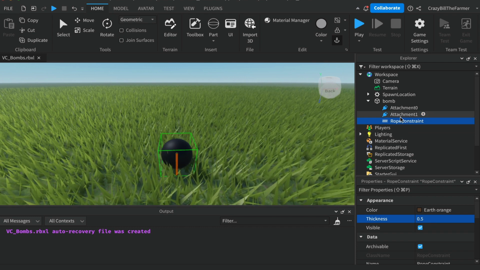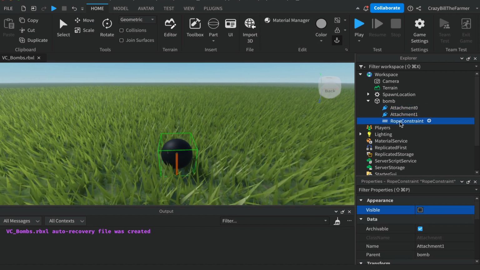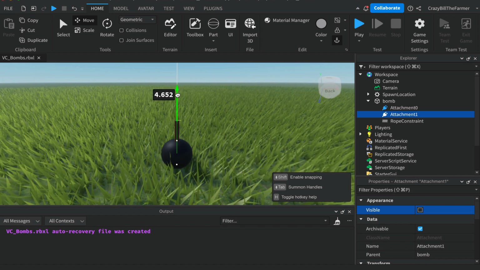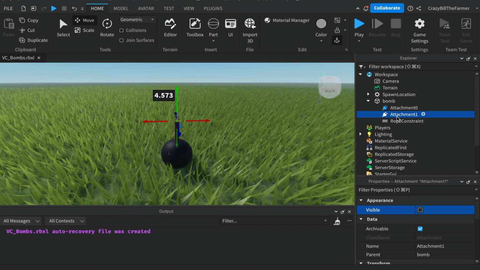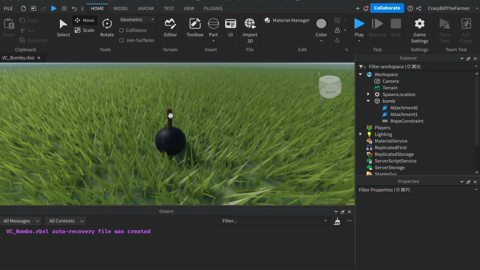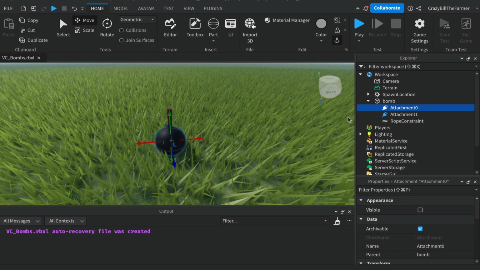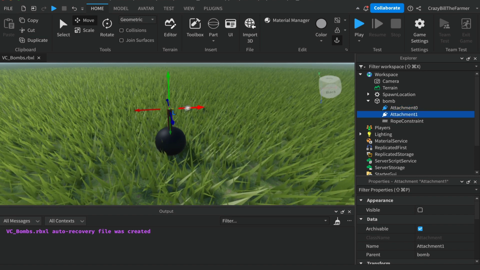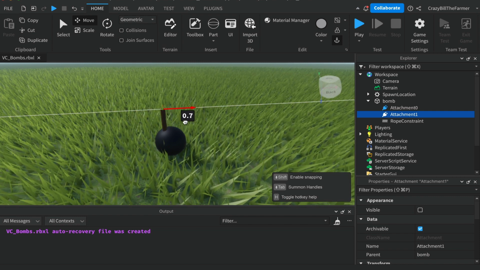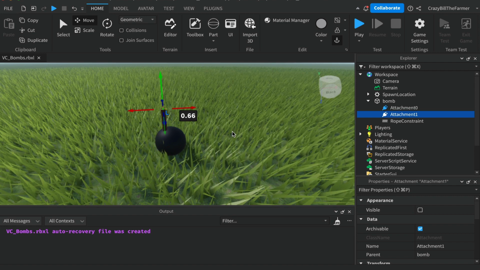Now you'll see it's probably down below the ground, so click on one of the attachments, and we will move that attachment, or one of them, up above our bomb. Let's make it attachment 1 so that it looks like that. Whoops. So you've got like a stem sticking out there. Now if you click on attachment 0, that should probably be within the middle. With a rope, if you move this out here, you'll see that it actually bends. So if you want to move that just a little bit to the side, it's fine, or you can leave it straight up and down.